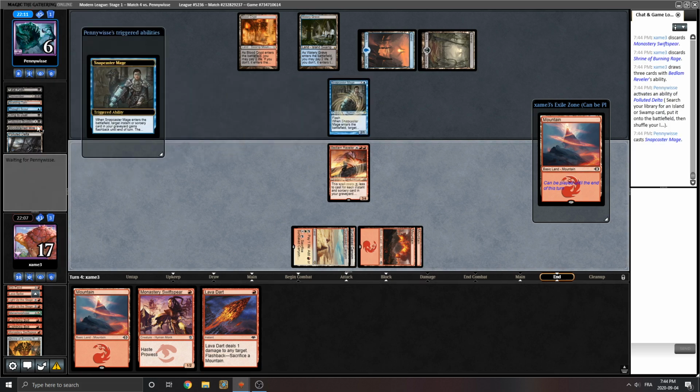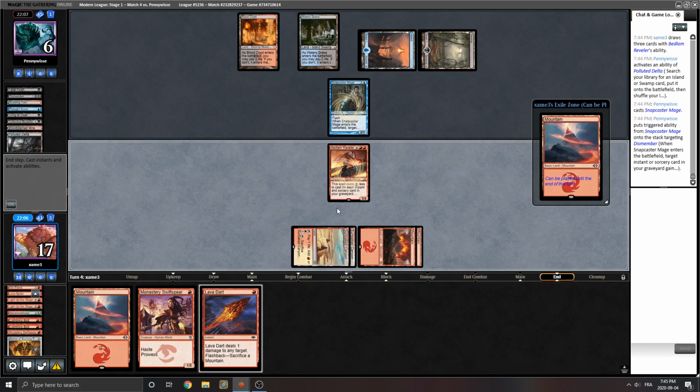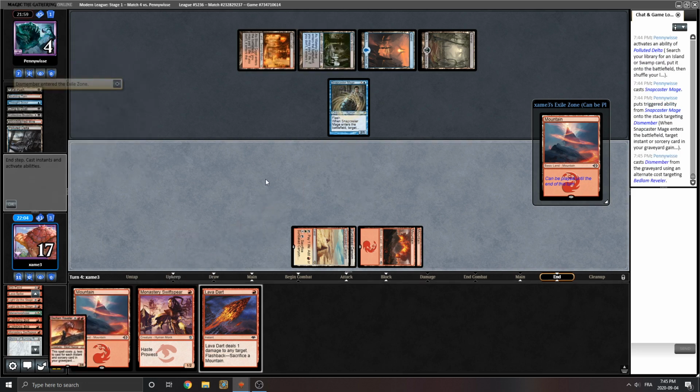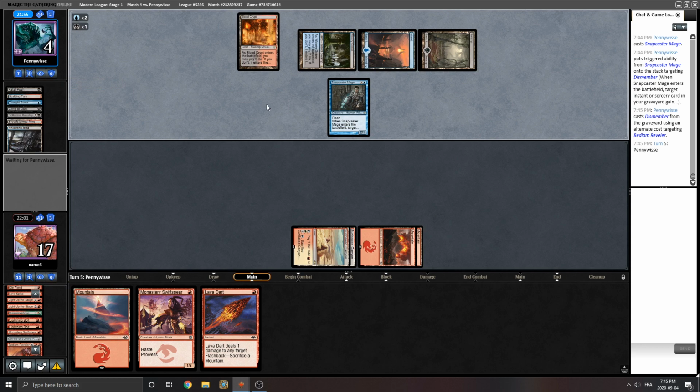Hardcast. Nope. Are they going to hardcast Dismember? Yep. Well, no, they're gonna pay 2 for it. So down to 4. The next turn we do have lethal if they have nothing. Only 1 card, now 2. It is a big fish.